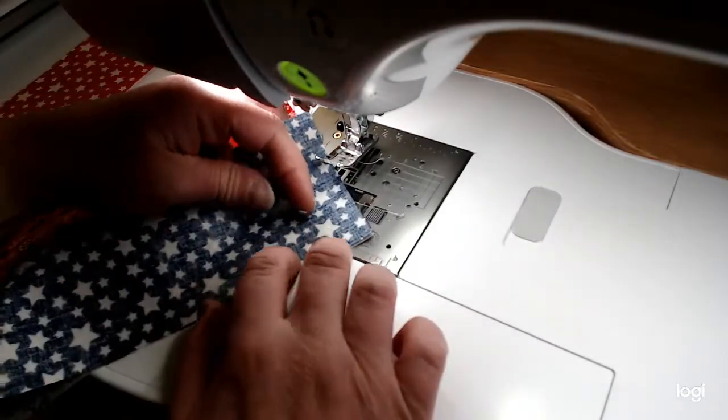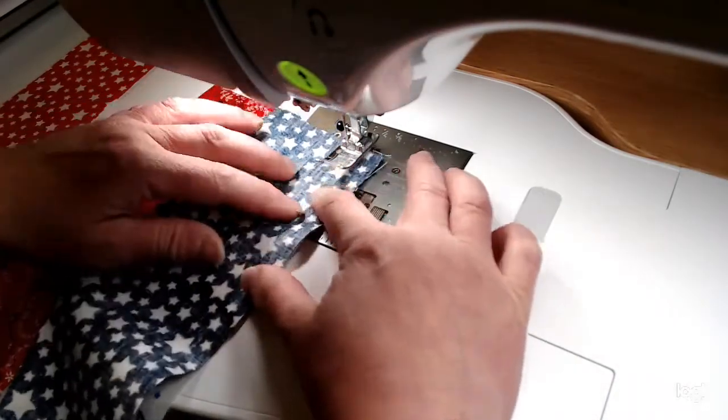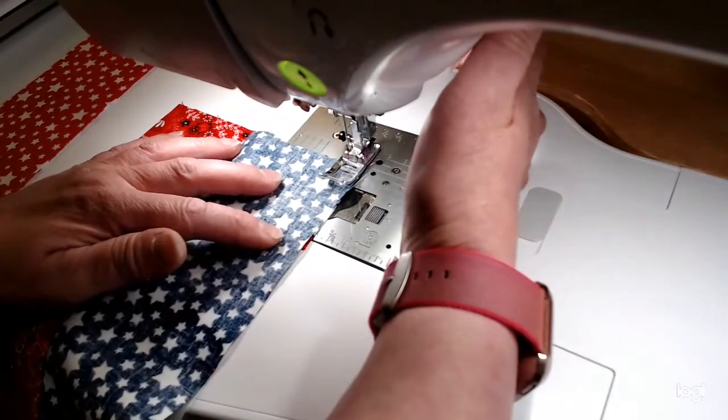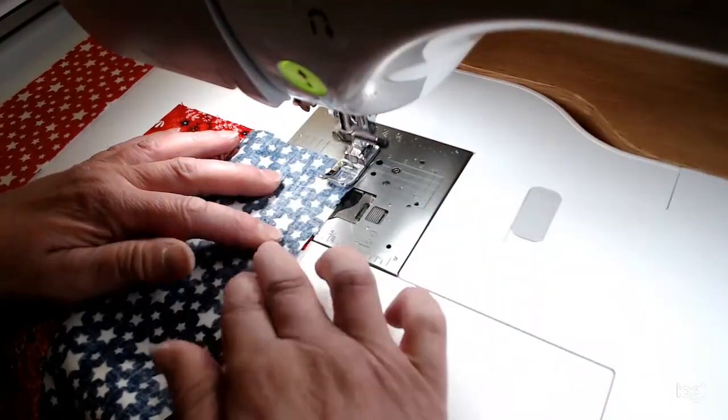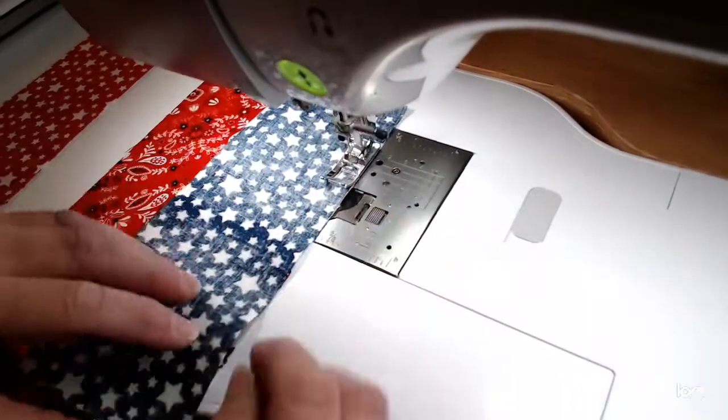I kind of stayed in a red, white, blue orientation, but you can do them in any order you want. You can have as many of these as you want.